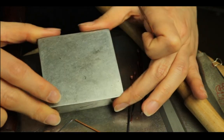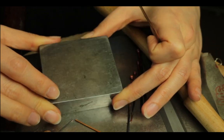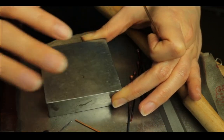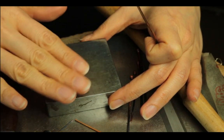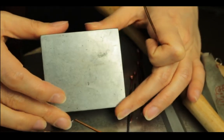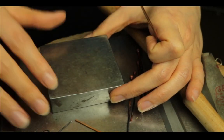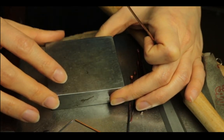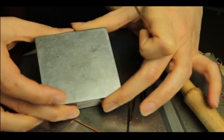You don't really need to if you don't want, but some people like a shiny surface on their steel block, so you just need to go finer and finer, gradually. You cannot go from 120 and then 1500, or you will get a shiny but textured surface. So to remove the texture, you want to go finer, gradually. It takes a lot of time, especially if you don't have a machine grinder. If you have a machine grinder, it would go a lot faster. But yeah, I have the small one.